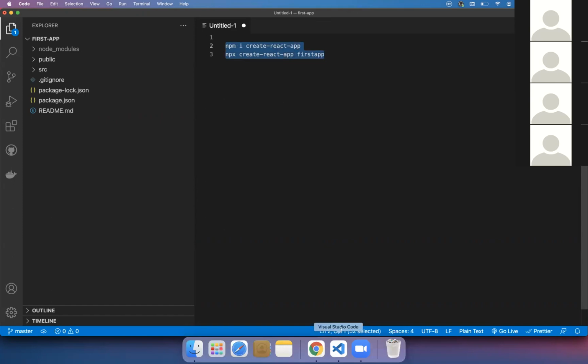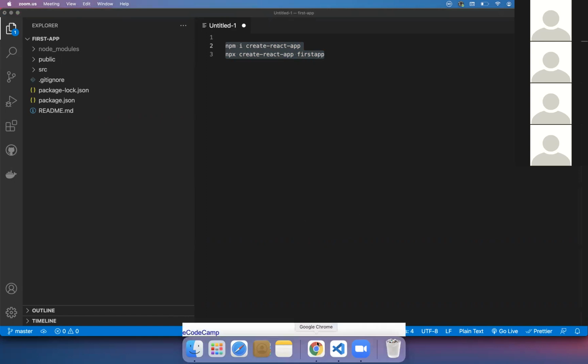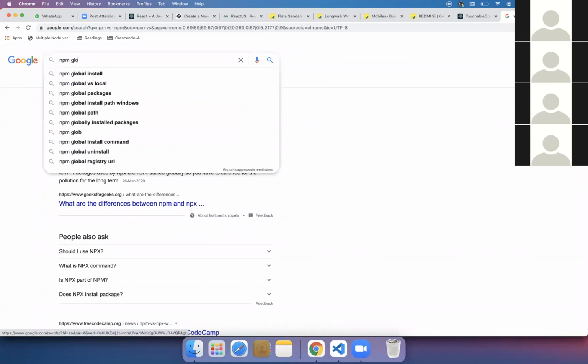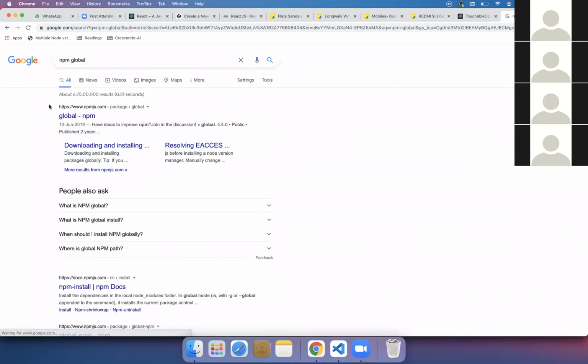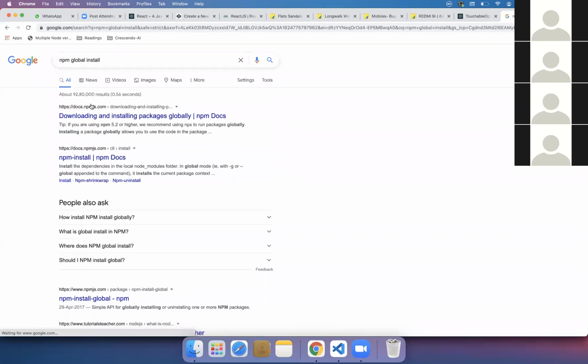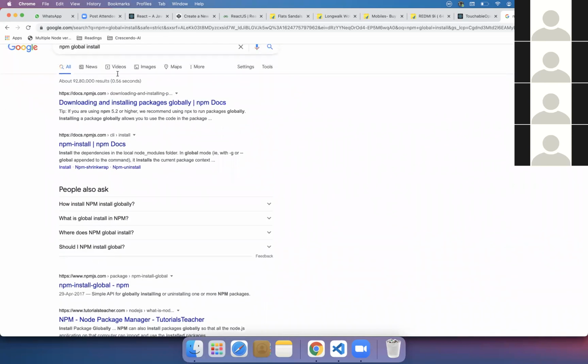You can say npm install also, but this is a short form. There are a few more flags. For example, npm global, -g. There is -D, there is -g. All the stuff is there.